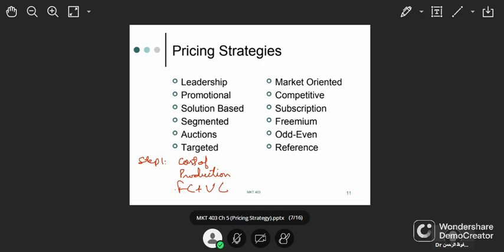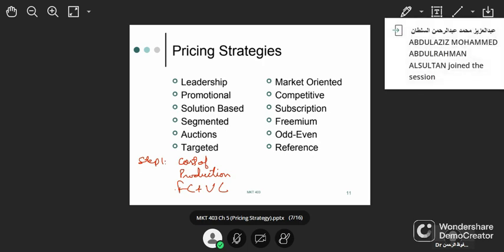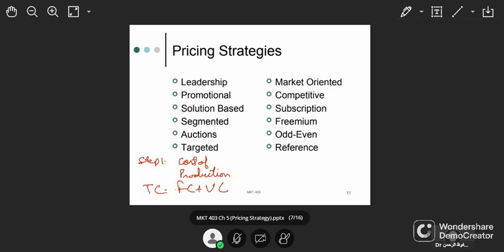Now when you are producing, you calculate your total cost. Whatever the cost, you have to add a profit margin, which becomes your price. Now this profit margin is the challenging part. Cost is calculated, you will know how much you are spending, and it will not vary. There will be slight plus minus, but you will know how much you are spending. Now how much profit should you take?